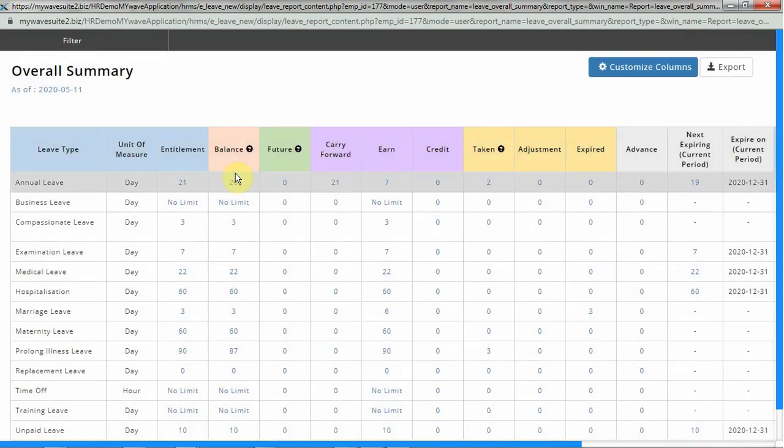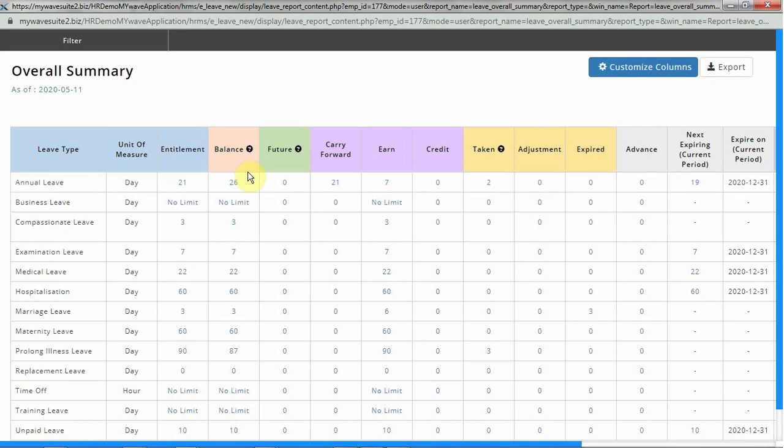This will help the employee to see what their leave balance is and no longer need to ask HR for their leave balance. And HR no longer needs to spend time looking up their leave balance if the information is recorded in Excel or manually. It may take time for them to retrieve this information.